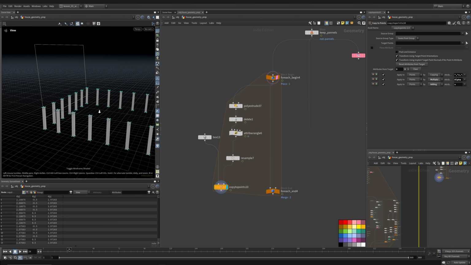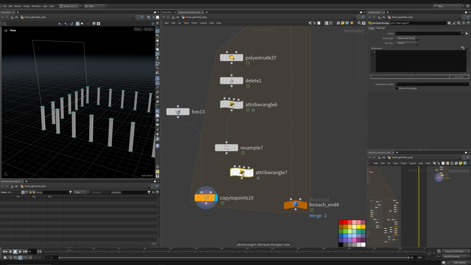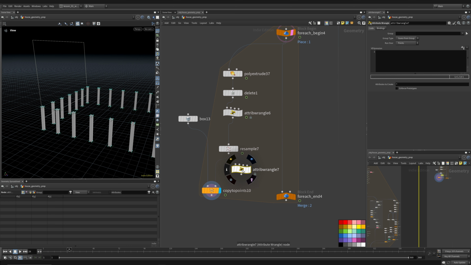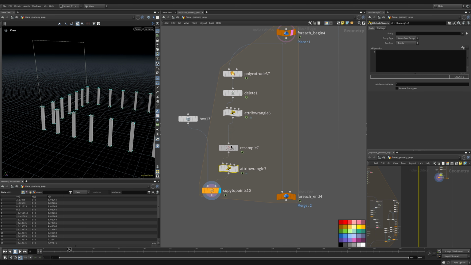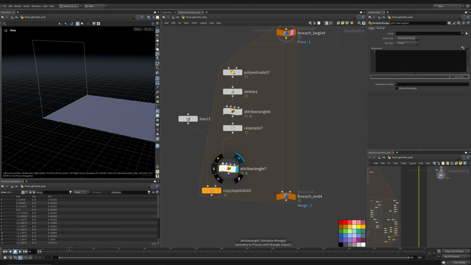Great. But now we need to delete the points that are near this primitive. And the way we're going to do that is with a wrangle. Oops, U to go up. I'll give it a second to think. I'm going to connect this wrangle here. Then I want to go over each point in this incoming stream, this 0 here. This is the 0th input for our wrangle. And I want to compare it to this geometry up here.